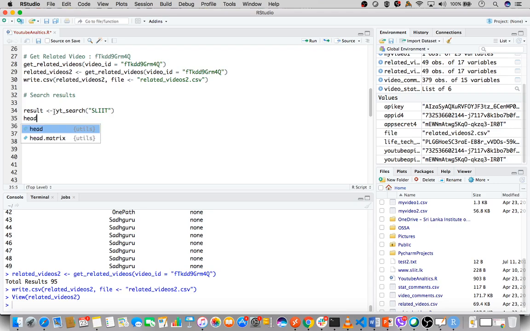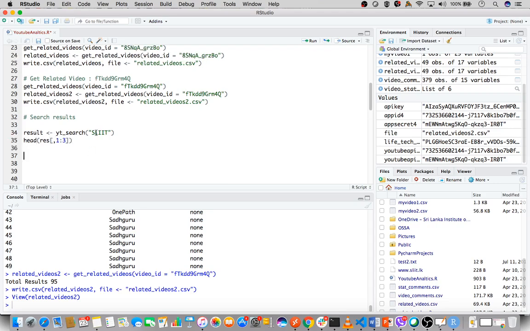This will be an array, so I'm going to get part of that array. Let's say I'm going to get this and this. Don't worry too much about the syntax there.